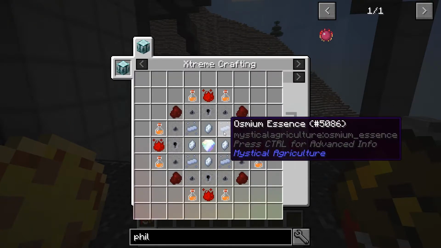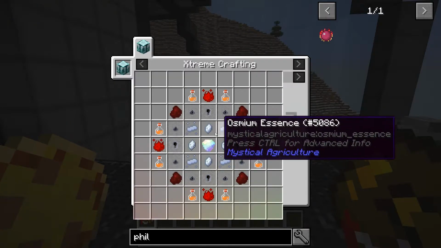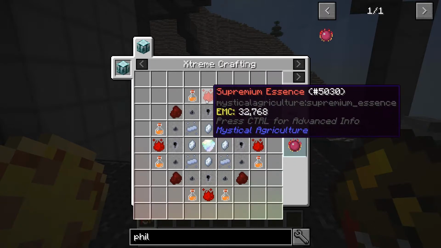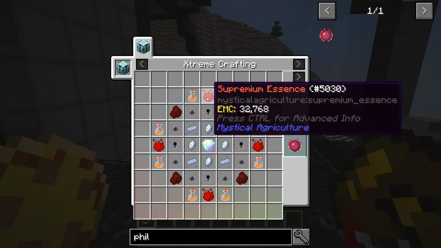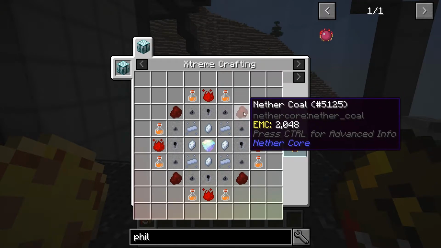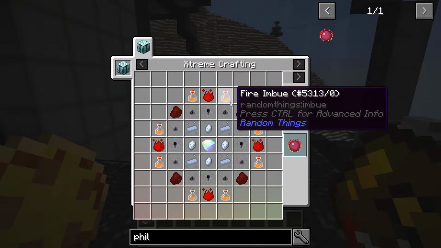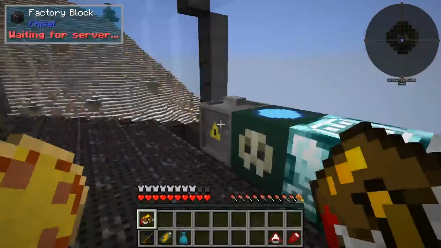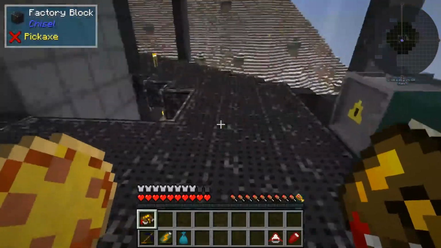Okay, so let's look at Philosopher's Stone. Now, we need osmium essence. We got osmium essence. We need osmium crystals. We got our osmium crystals. Supremium essence, not a big deal. We have plenty of inferium and other stuff like that downstairs. Nether coal, we can definitely obtain that without too much trouble. The fire imbues are just coal, blaze powder, and flint, and a water bottle in one of these imbuing stations.